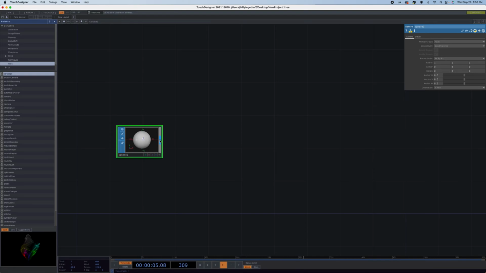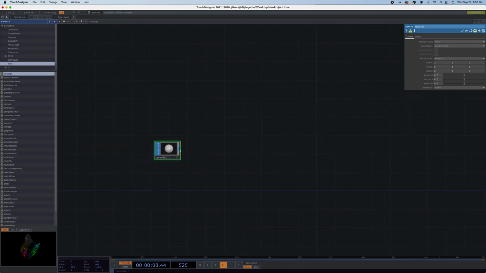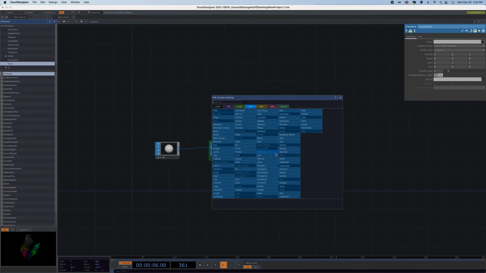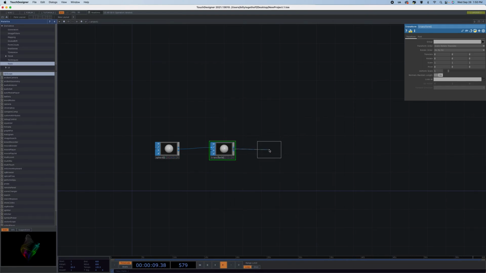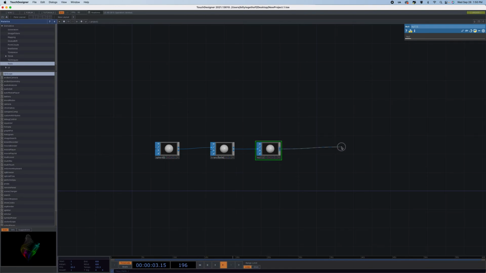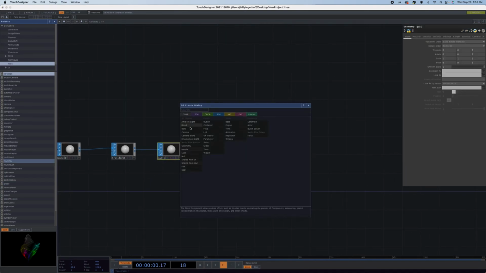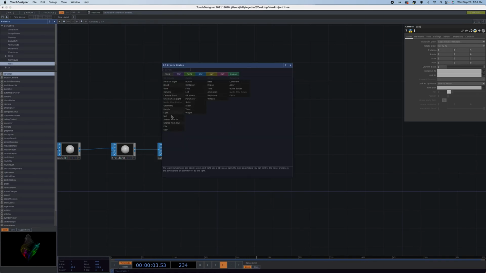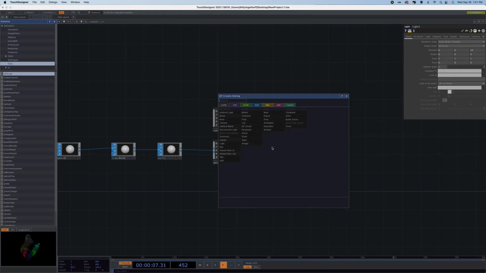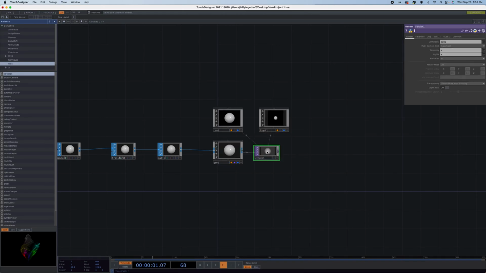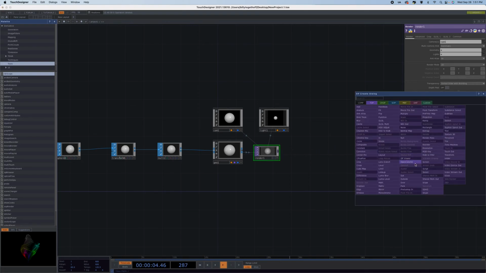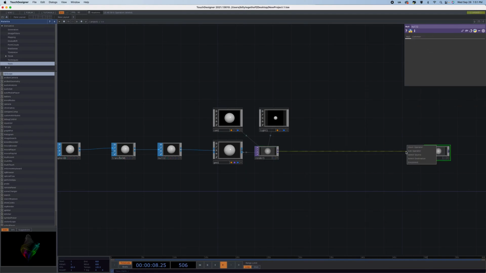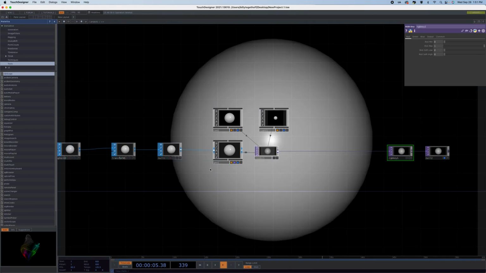Anyway, okay, so we're starting with a sphere, which is really about all we need here. Just for sake of ease later, let's add a transform in, and then let's bang it out to a null, and then let's set up a render network. So we're going to attach that to a geo. We need a camera, and we need a light. Render TOP, and send all this out to a null, and then let's throw an RGB key in here so we have a black background. I'm going to turn my viewer on, and there we go, we get a sphere.